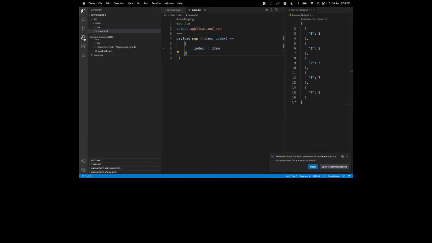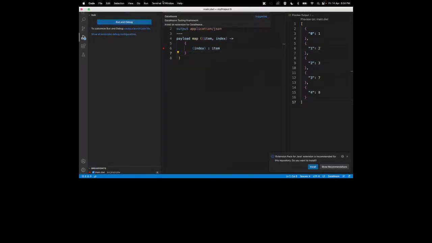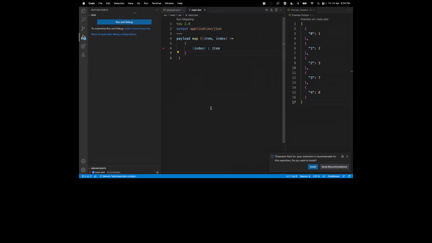So we have to debug it. Here you can see the run and debug button. Click on run and debug, and it will ask for the debugger. You have to select DataWeave. Here you can see something is going on. It is asking which DataWeave script you have to run. We have only one file, so we select main.